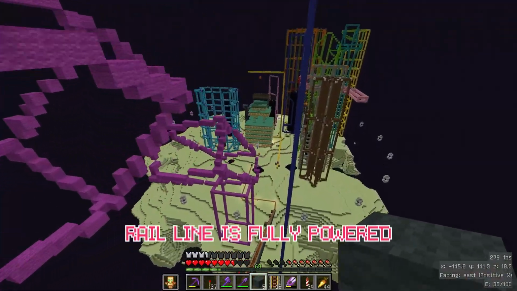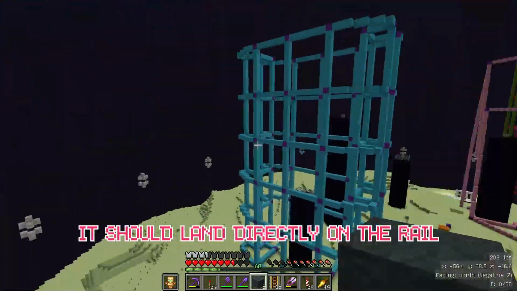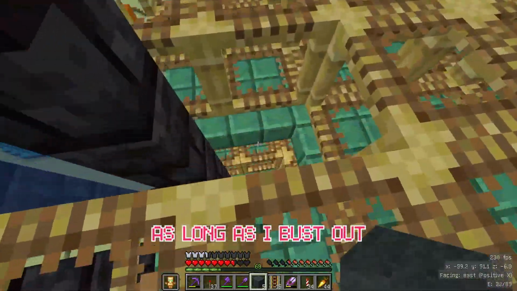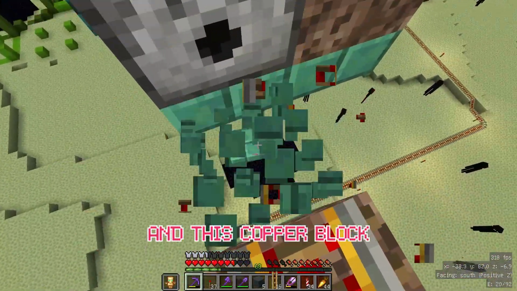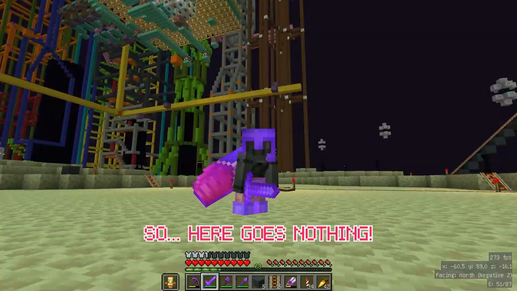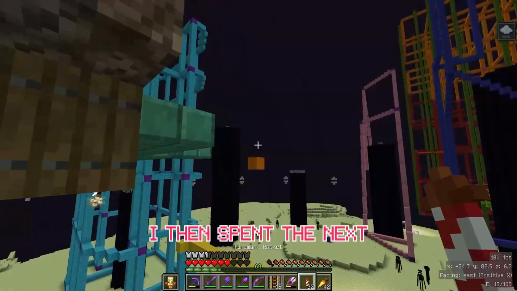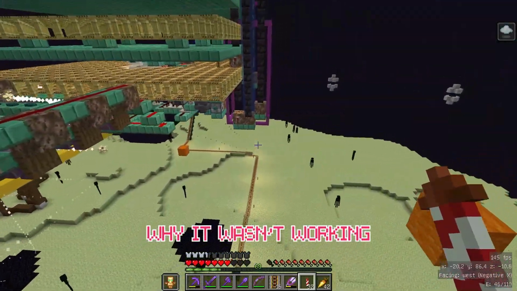Rail line is fully powered, so when the shulker drops to repopulate the farm, it should land directly on the rail, as long as I bust out this rail and this copper block. I think it should land directly on the rails. So here goes nothing. Turn the farm on. I then spent the next 5 minutes fighting the shulkers in the farm to figure out why it wasn't working.